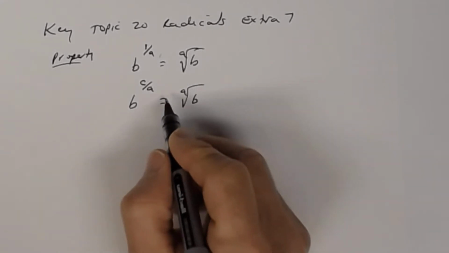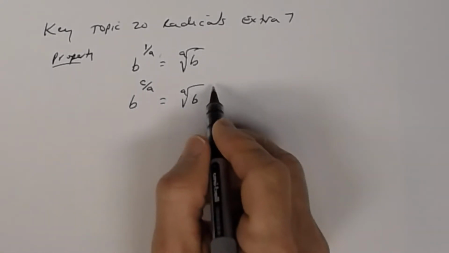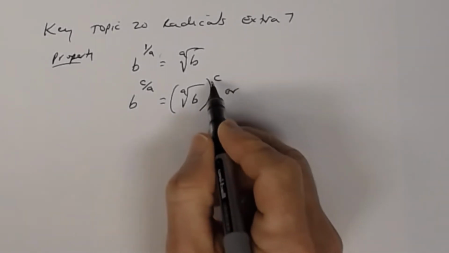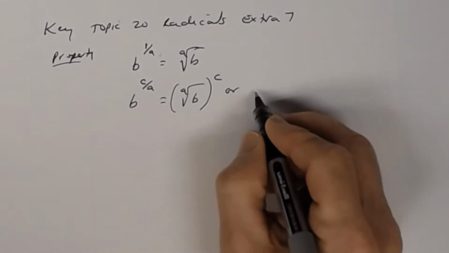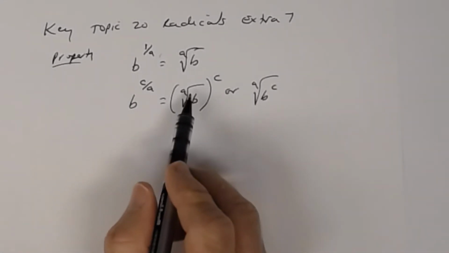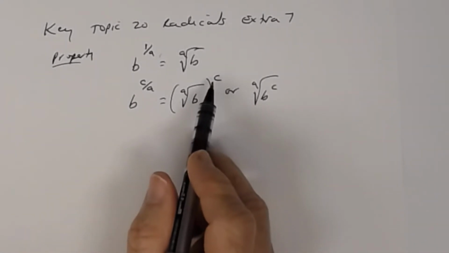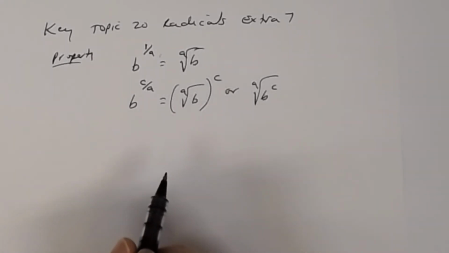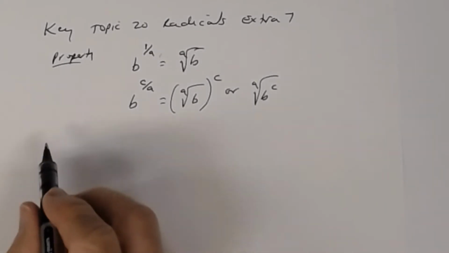And then we saw that the numerator, if it's not 1, then that means I have to raise this to the c power. Or see how c is on the outside? I could put it on the inside as well, so it'll be the a root of b to the c. But if you're evaluating, it's a lot easier most times to have that c on the outside. Okay? All right, so that's what you learned in those lessons.